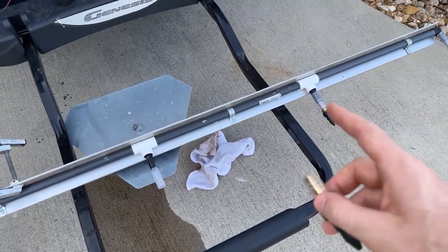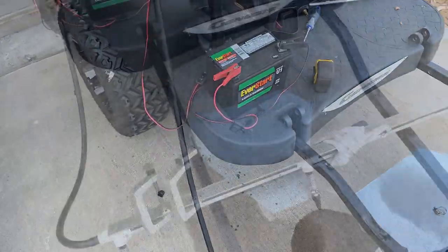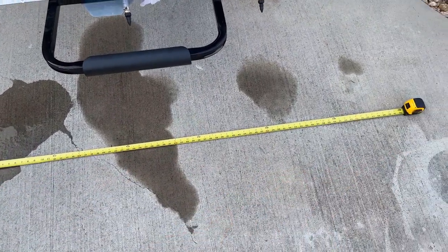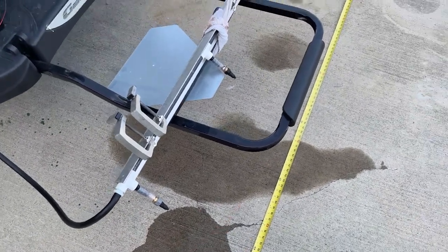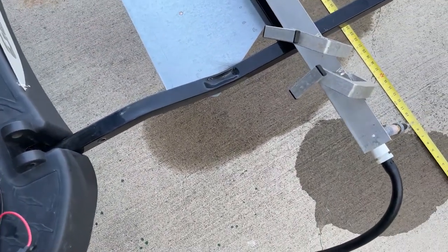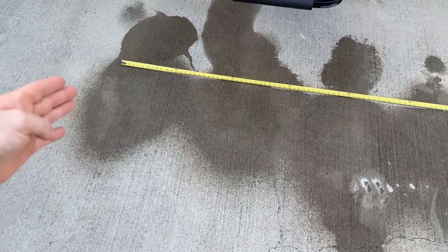We're going to do a spray test and see what kind of coverage we get across this manifold — just shy of 5 foot, with the nozzles spaced about 19 and a half inches apart. We're going to crank it up, drop a measuring tape, and see what we get. It's a little windy but we're going for it. I've got this secured with a towel, got six foot of tape measure stretched out to see what kind of boom coverage we get. This hose might pop off, but hopefully we get decent coverage. There she goes — we're doing pretty good, hitting outside that six foot mark by about three or four inches.